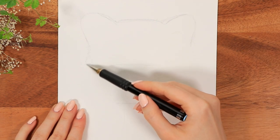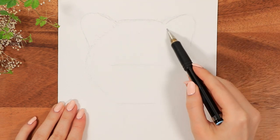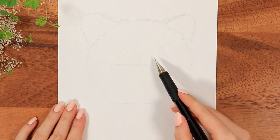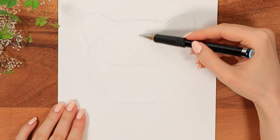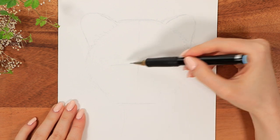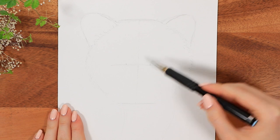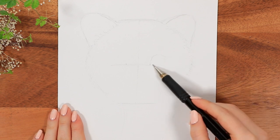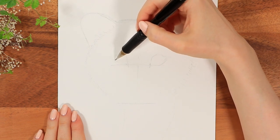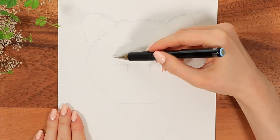You can go ahead and draw a line right down the center. I usually like to start by defining the outer shape first, so I started by finding the placements for the ears, then sketched some loose lines around the edges of the face, and then started to sketch the eyes and nose as well. A pretty good measurement for the eyes is that there's around one and a half eye widths between them. The nose is slightly above the center line. However, just like humans, animals all look different, so if your kitty ends up with a longer nose or bigger eyes than mine, that's all good.